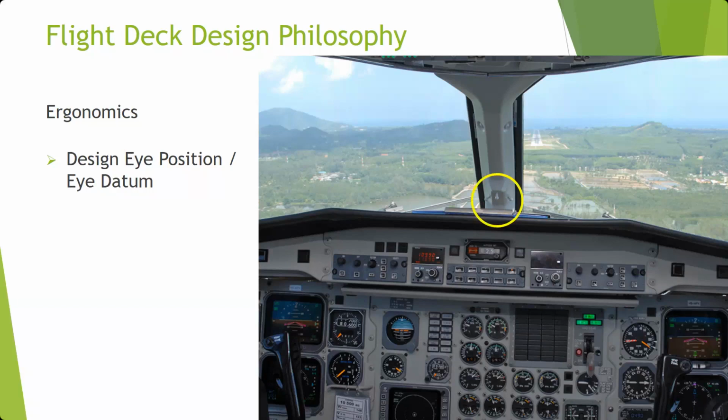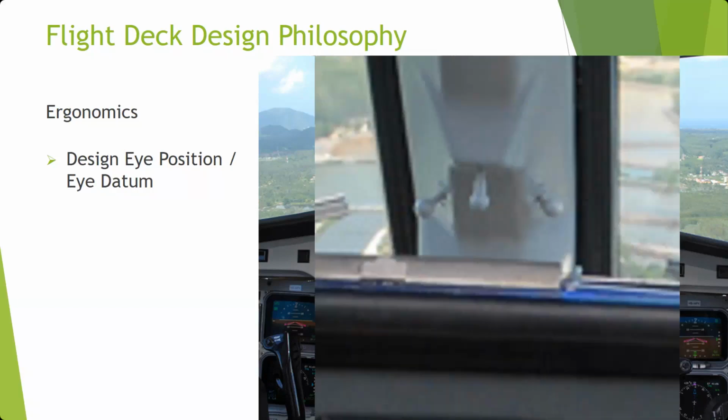The 3 little balls. You'll see these on aircraft. It's not a great blown up picture, but if I was in the pilot seat, I would see this ball. I know my eye's in the right position when it blocks this one behind it. If I'm in the co-pilot seat, I'm looking this way. My head's in the correct position when this ball blocks this one right here. Okay? Simple little thing like that.